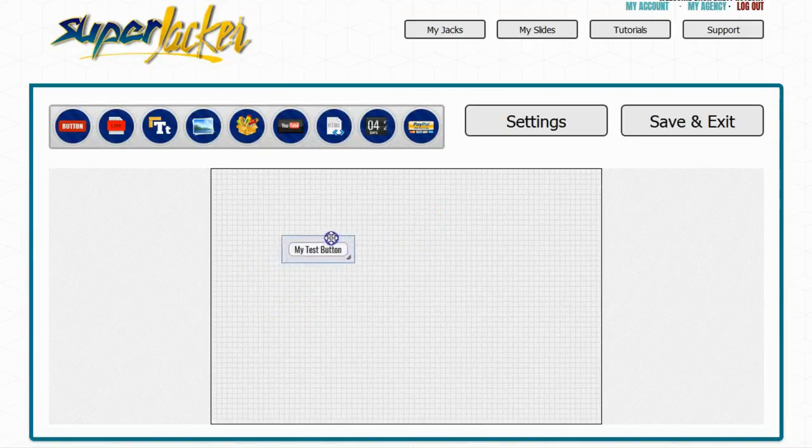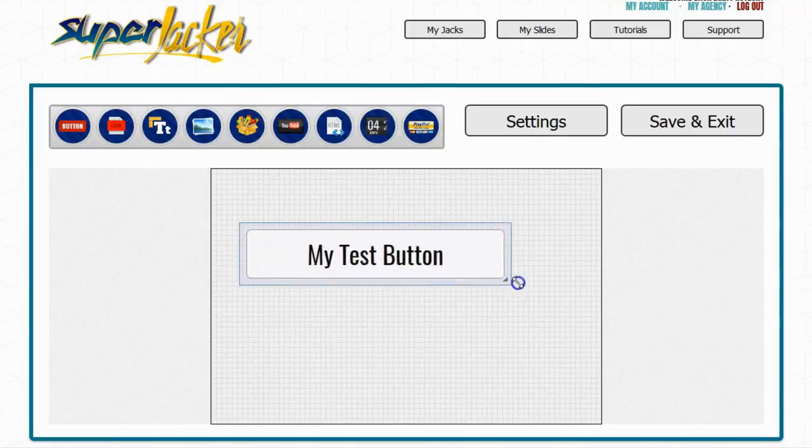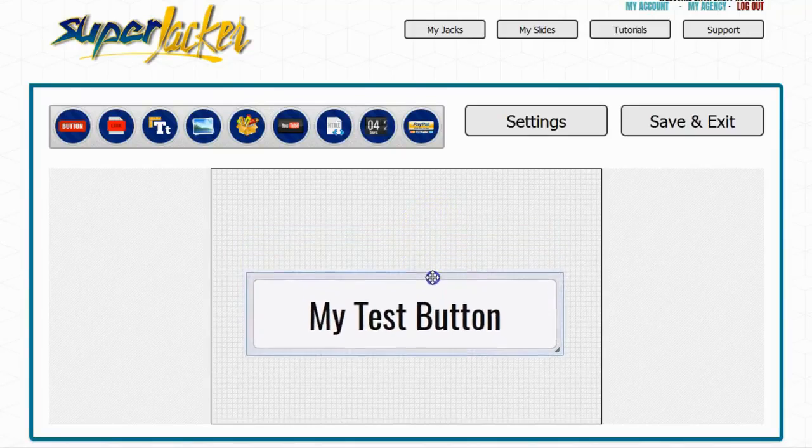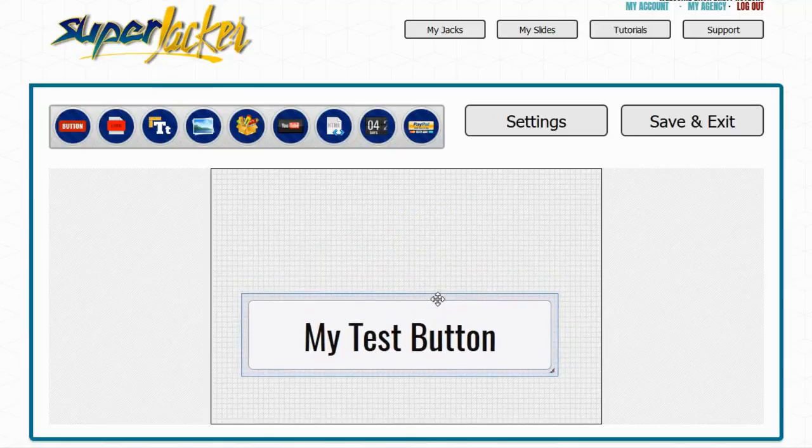There's a bounding box around the widget inside of the content area. You can simply left click on it, hold the mouse button in, and move it around anywhere you want. You'll also notice that there are some arrows down here. If you put your mouse over the arrows, you can left click and resize the widget any way that you want as well. So this way, the system is fully flexible. You can resize, drag, and reposition all of your widgets that you add into your slide.